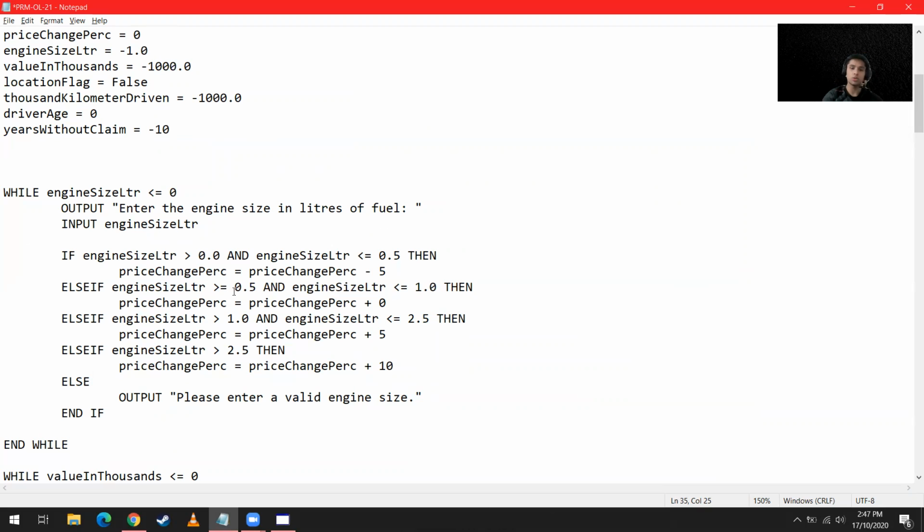because if this was greater than or equal to, then if the value entered was, let's say, 0.5, I'm just writing that as an example, it's not part of the code, then 0.5 satisfies this condition and it satisfies this condition. So the algorithm would run both of these, but that would be a wrong statement. It would be wrong code to include both of these values in two different statements. So that's what we're doing here. We need greater than 0.5 and less than or equal to 1.